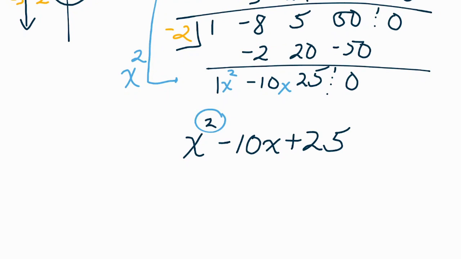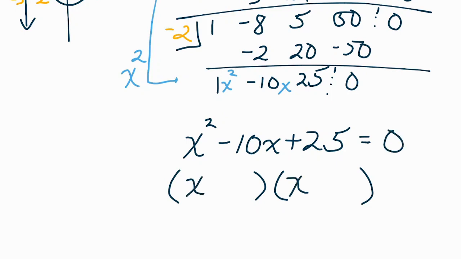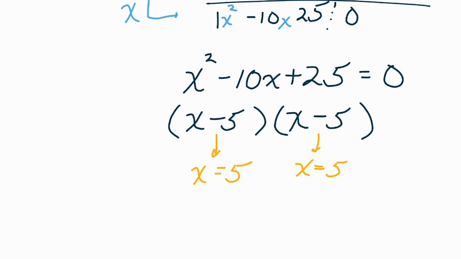Now, kids, when you get to degree 2, you're at a point that you probably can solve with some type of technique of the last month or so of class. In this problem, it looks like I can actually factor. So why not? If you can factor, factor. It factors very nicely to be -5 and -5. That is x minus 5 and x minus 5. And I think I'm supposed to find the roots that go with each one of these, which turns out to be 5 and 5. Wait a minute, 5 twice?